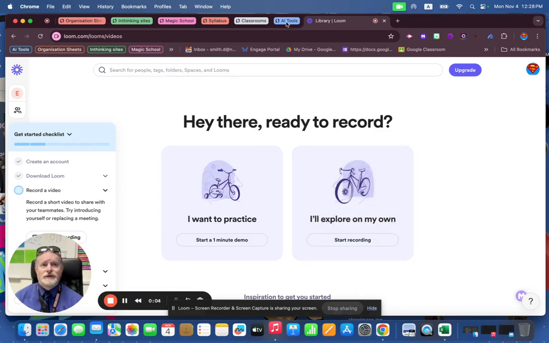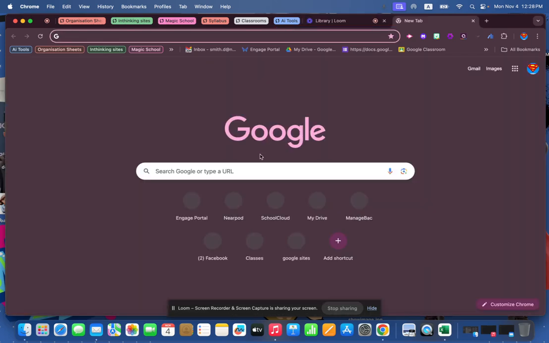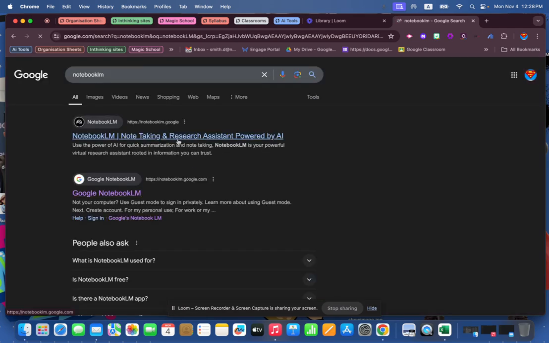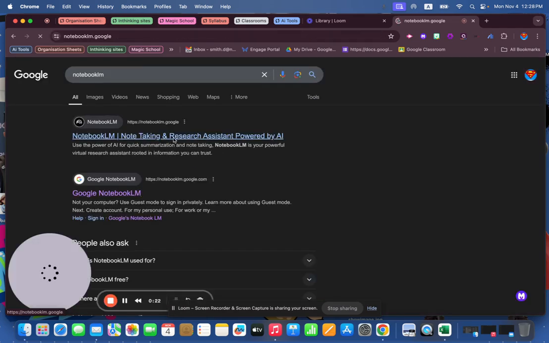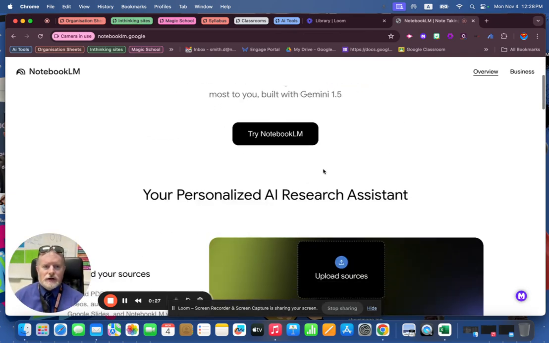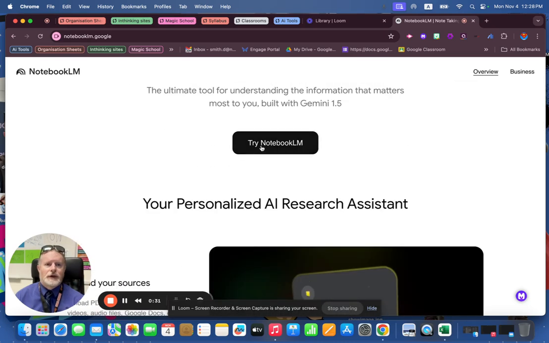We're going to have a little bit of a look today at one of my newest favorite tools, and it is our friend, here it is, NotebookLM. So if you haven't seen NotebookLM, all you need to do is go into NotebookLM, and there it is, right? It is a Google product, so you'll need a Google account for it. Okay, and we're going to log into it here, just like this.